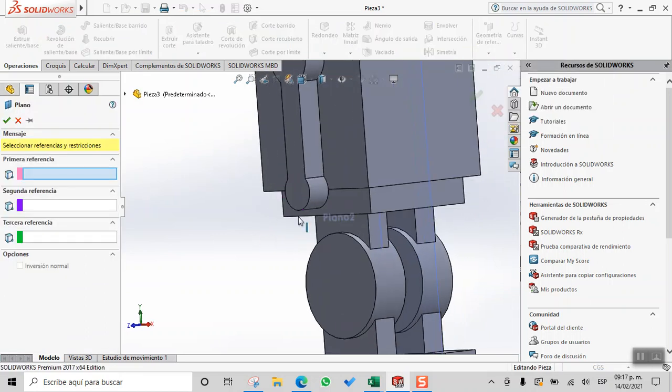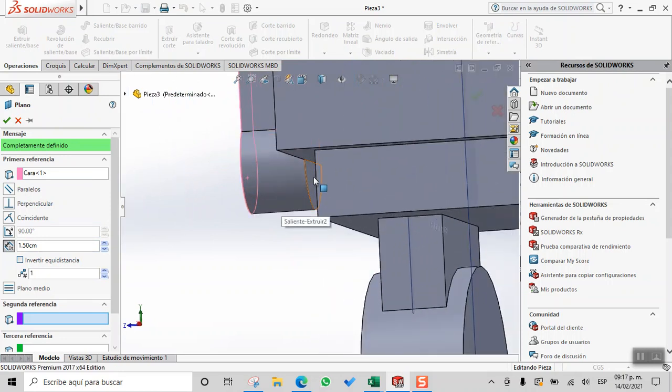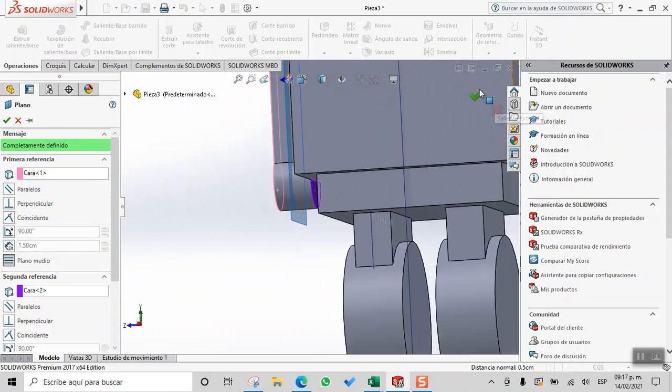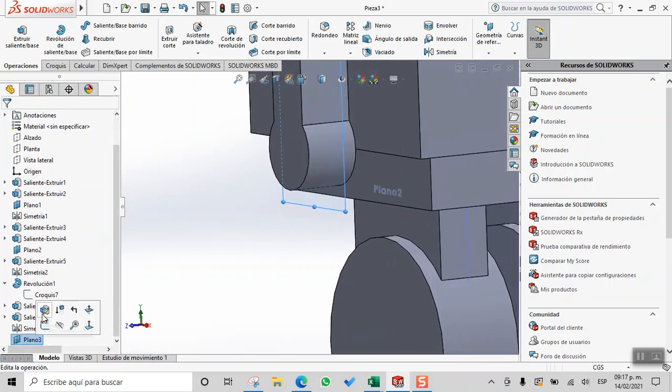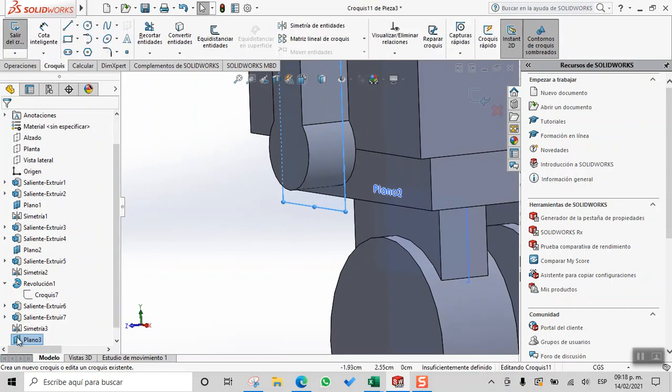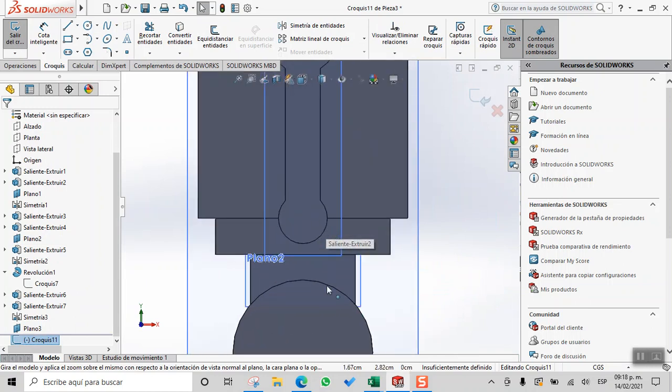It's going to be a plane, and we want it to be exactly right between these two. Will be selected, and we say we want a new sketch, and we want it to look exactly in a normal view.